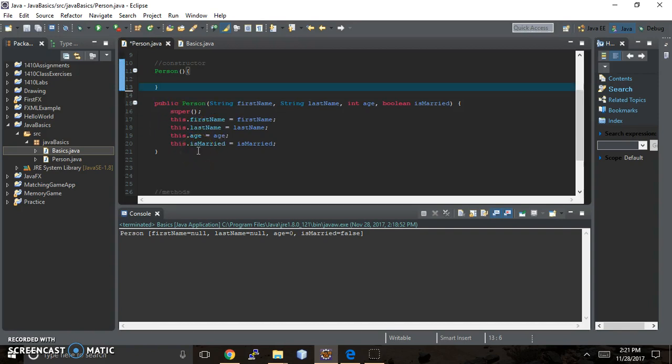There are a few things going on with this second constructor that I wanted to explain. Where it says super, it's referencing the default constructor up here that has no arguments.